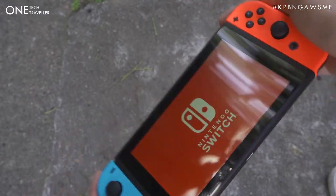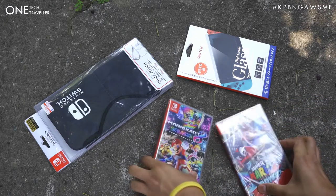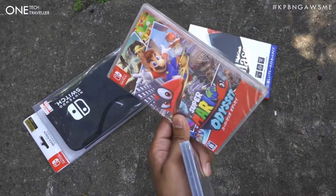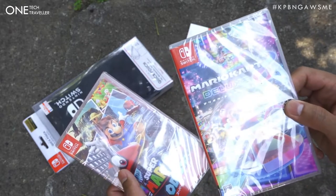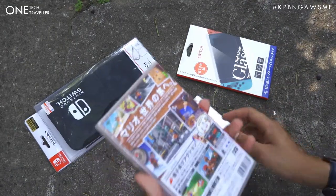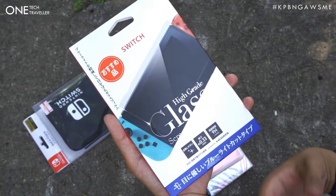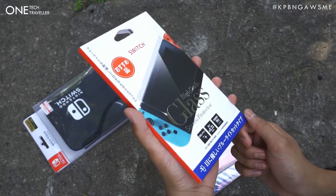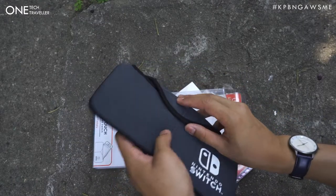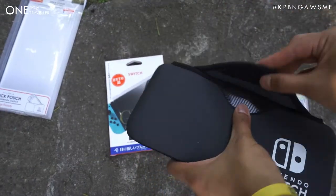We have the rubber footing on the bottom, and underneath you can just see the microSD card slot. It feels nice in the hands. I did pick up some additional accessories and of course some games - there's no point buying it if I haven't got anything to play straight away. In terms of games I pretty much went all Mario: I picked up Mario Kart 8 with the funky racing tracks, and then Super Mario Odyssey for some nice platforming adventures. These are the Japanese versions, and exclusives in Japan only have Japanese text, so that's why I didn't pick up more. I also made sure to pick up a tempered glass screen protector since the screen is plastic rather than glass and more prone to scratches. Finally, we have the official Nintendo Switch case - a nice pouch for quick access that houses the Switch with the Joy-Cons very comfortably.